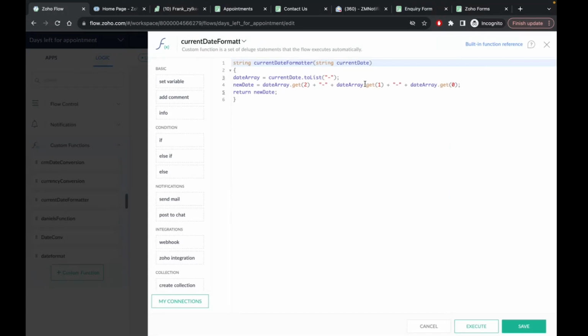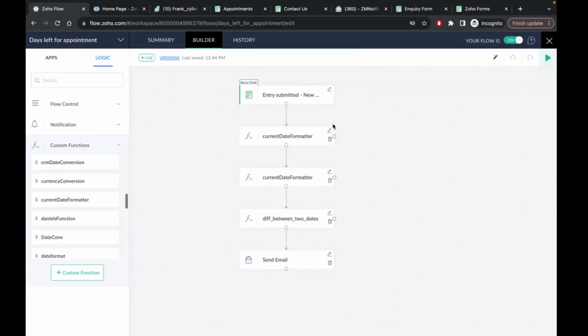What this does is when the date formats are not in order, when it's reversed, it reverses the date format to date, month, and year. It was the other way around by default. Now it reverses the date format.